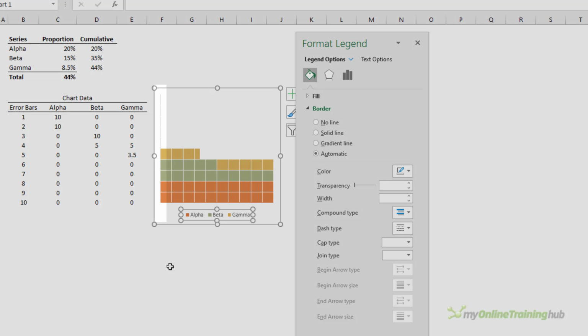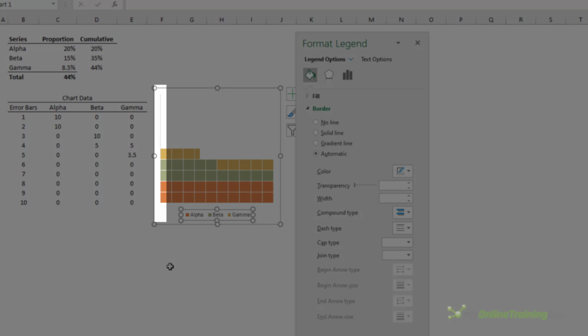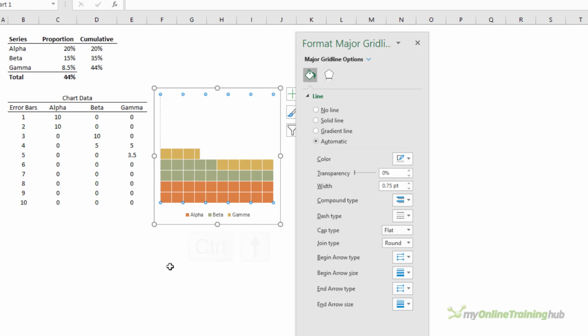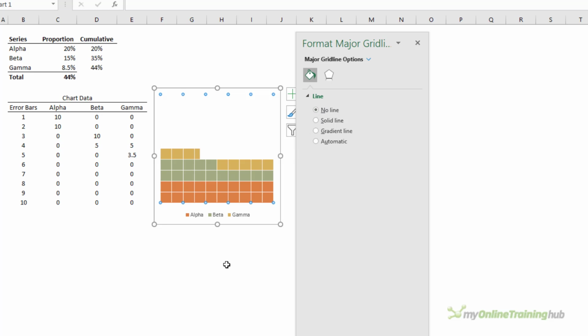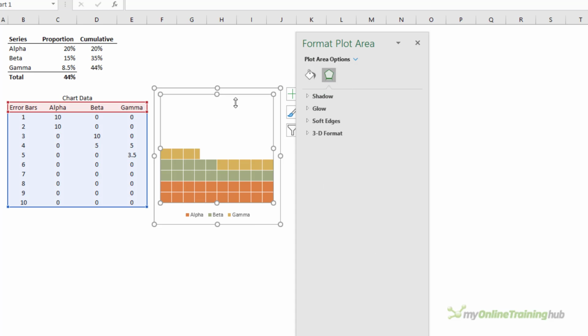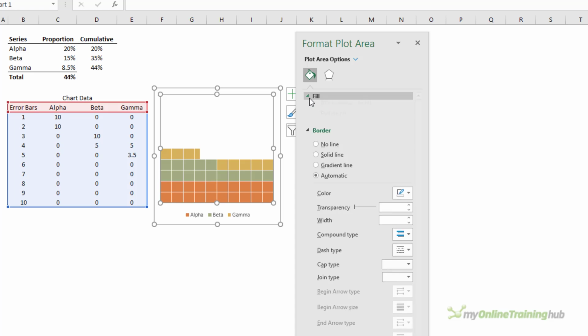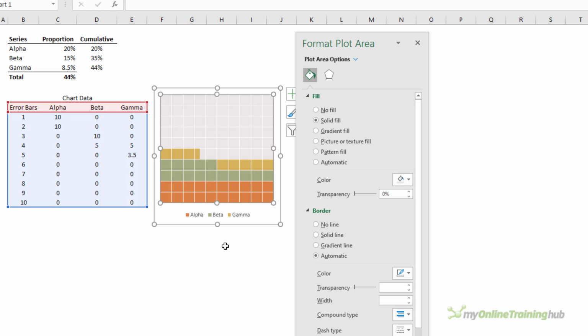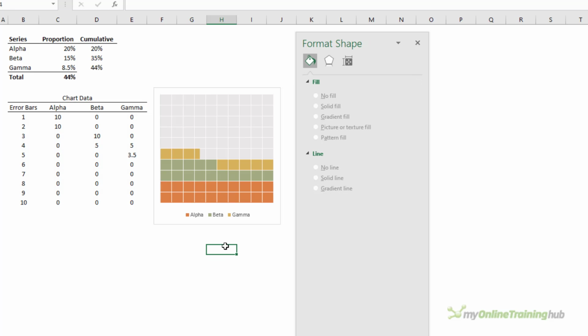Now you can see there's still a vertical line on the left-hand side of the chart. This is the major grid line and it can be tricky to select it. So what I tend to do is use Control and then my arrow keys to toggle through the different chart elements. You can see now major grid line is selected, and here I want to format it with no line. The last thing we want to do is color the rest of the waffle segments. So selecting the plot area, I can select a fill color in a pale shade of gray. It's defaulted to the one I used earlier. And there you have the waffle chart.